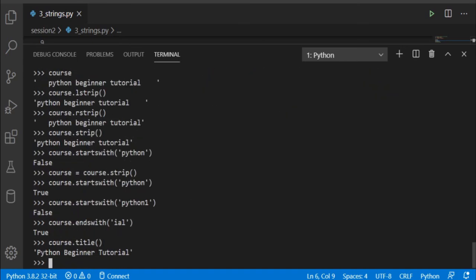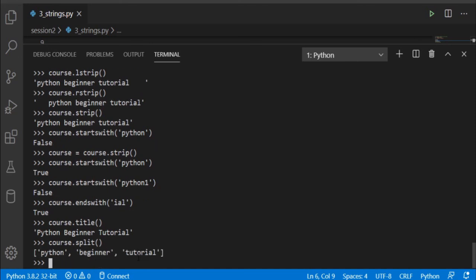Split is basically where we can specify a delimiter. Based on that delimiter, it will split the string. Now let's say split, but we are not passing any delimiter. Now let's see what this gives. By default, it assumes a space and it will split.